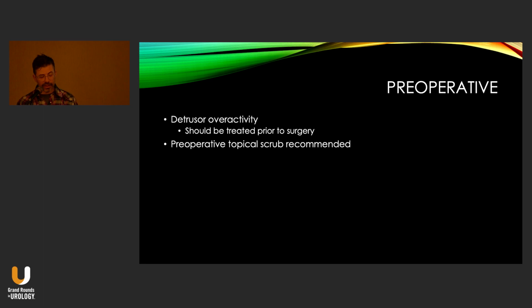Now, I will say that it is actually difficult sometimes to get a really good urine sample from someone who's profoundly incontinent. You could use a catheter, et cetera, but often you will get mixed flora. So it's a question of how you treat these people. Do you treat them preoperatively, and often I do if I am suspicious that they have something else going on, or do you just treat them with prophylactic antibiotics at the time?